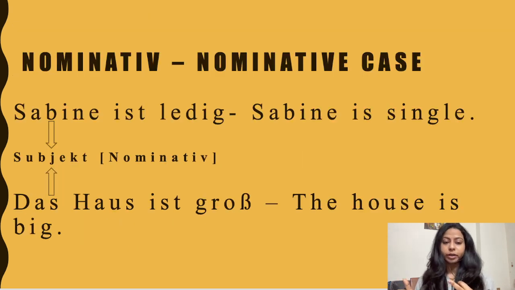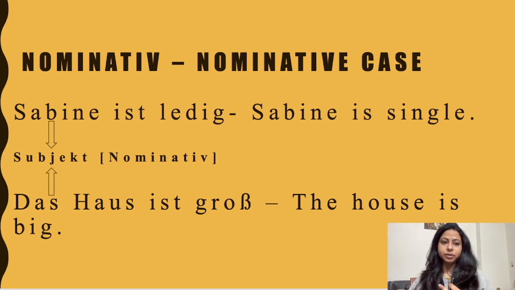Now, nominative case. The most important thing to understand in a sentence is the nominative. As we have already discussed in the previous lessons, the subject conjugates the verb, and we have also discussed the sentence structure. If you have not watched my previous videos, I would suggest that you go and watch those videos to have your basics clear, so that as we proceed ahead, you understand the lessons better.